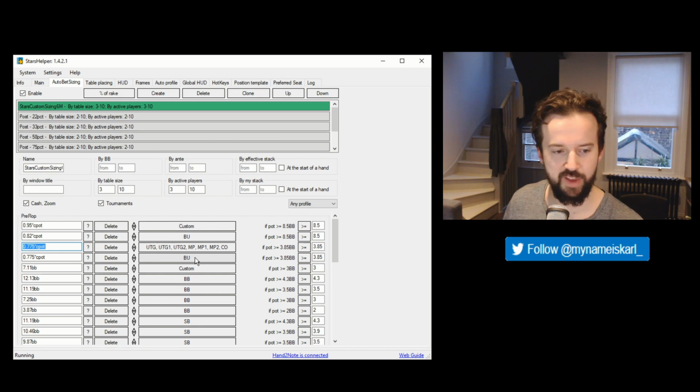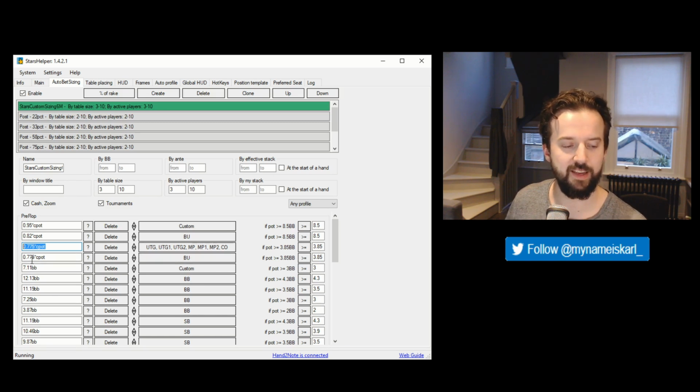On the button, I used to have a different 3-bet size, but now it's still the same. So these rules could be merged. But if I have them written like this, I can still adjust my button 3-bet size and make it different if I want to. Now, if there's an open raise, but it's like a really small one, I don't want to work with percentage of pot. I just go to the fixed amount of 7.11 big blinds.